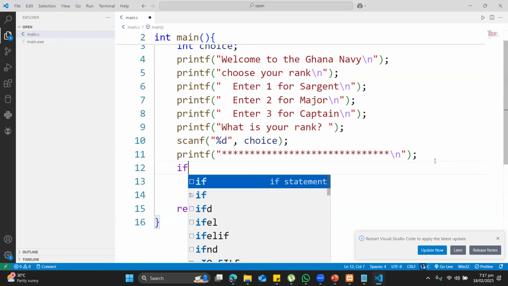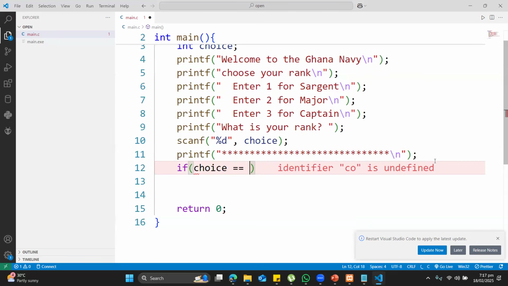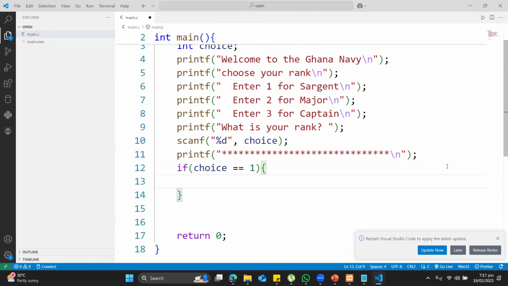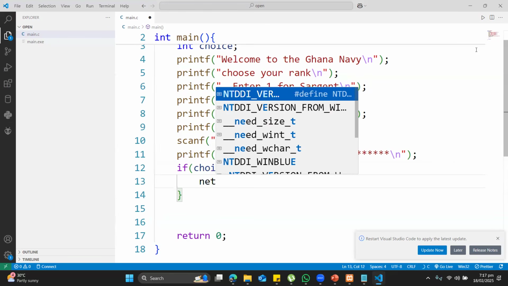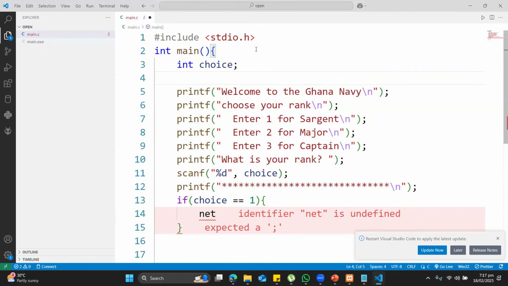So in here, I'm going to say if the choice of the person is equal to 1, then that means the person is a sergeant. So for a sergeant, his net salary, so at the top here, I need float net salary is equal to 0.